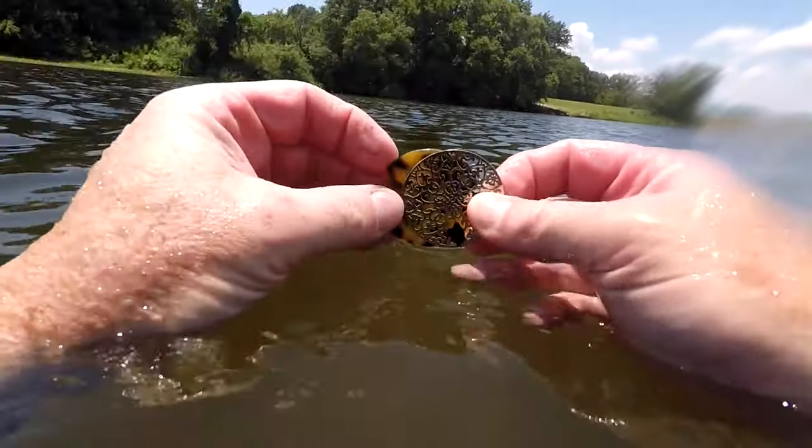Still ain't got my cross yet. But I'll take a silver chain any day. I'll take a gold chain, but I'll take a silver chain too. So, all right, this has been a good day so far. Let's keep swinging. Let's see what else we can get.